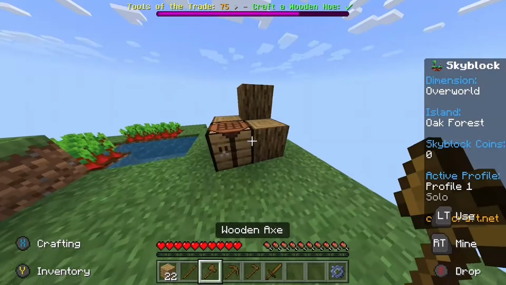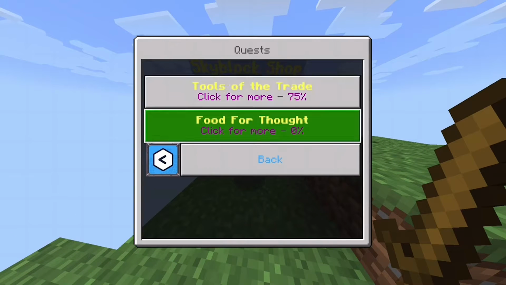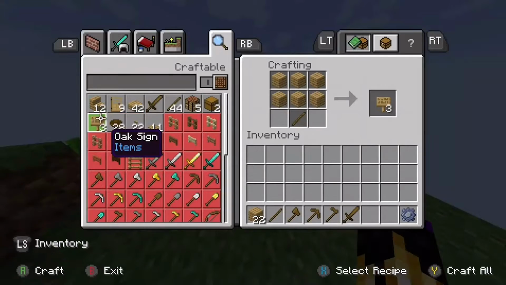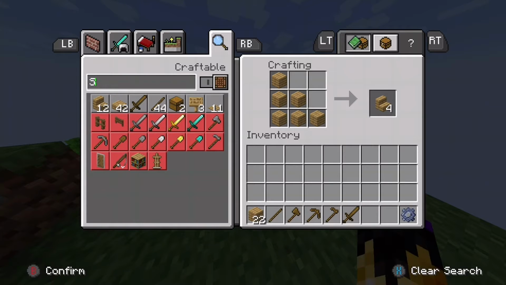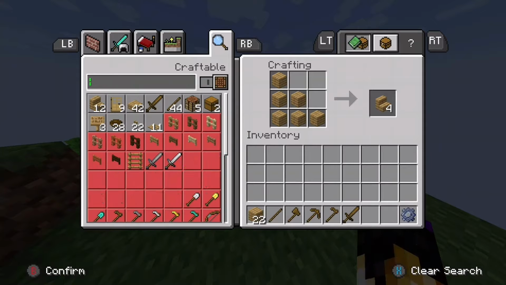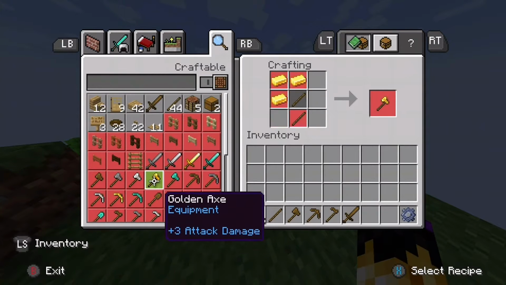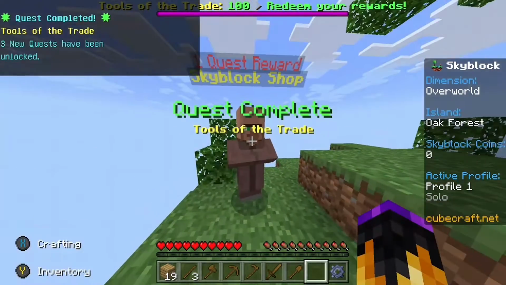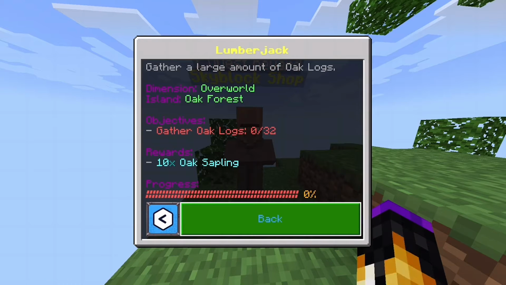Wait, it's not complete. What did I do wrong? Wait, is it new? Oh, it's shovel. Yeah. All right. What do I get for these? Oh wait, do I not get anything?